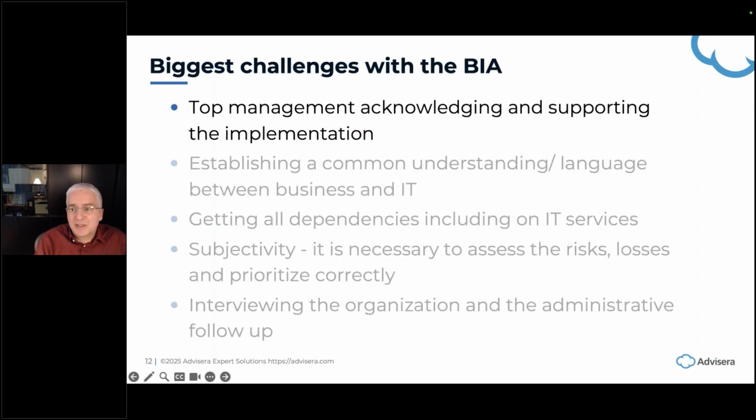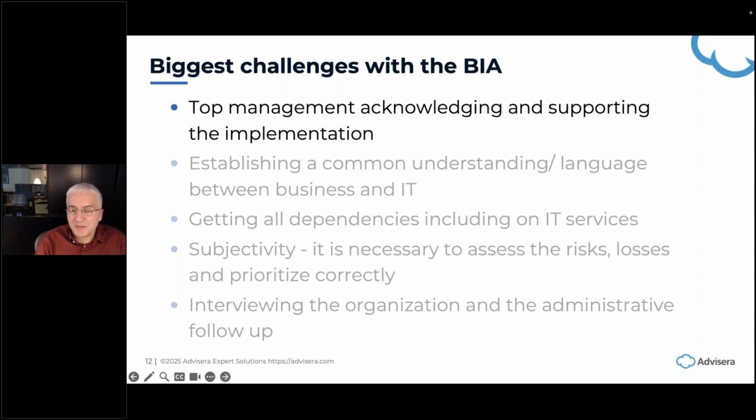Good. Now, some of the typical bigger challenges that happen with the business impact analysis. Very often the problem is getting the support of top management and senior management, and how to overcome this problem. One way to do it is from the compliance side. For example, especially if your company is based in Europe, and is regulated through, let's say, the DORA regulation, which is a cybersecurity regulation for the financial sector. So if you're, I don't know, a bank or an insurance company or something like this, then you're regulated by DORA.